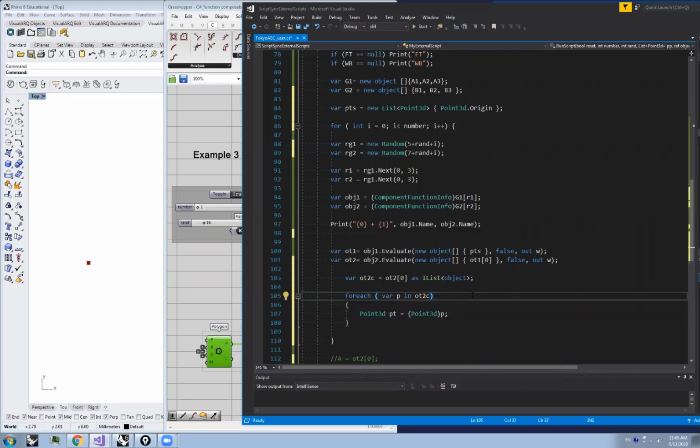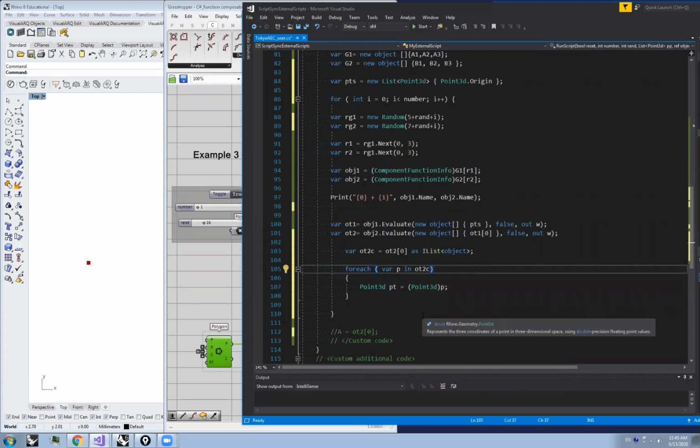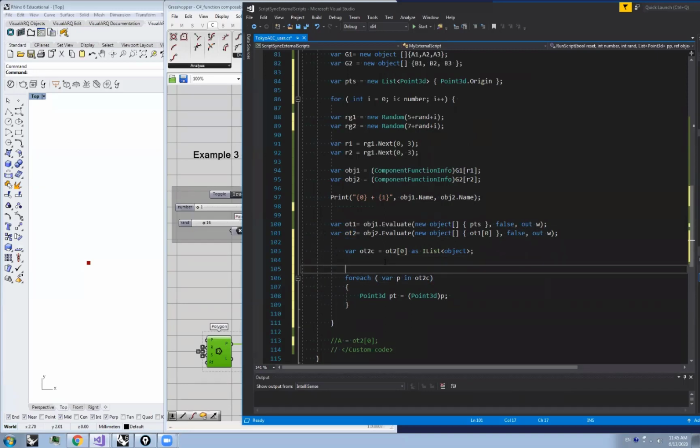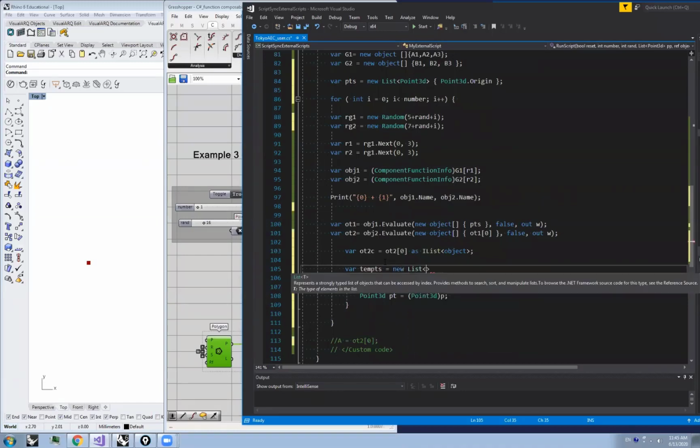At the moment we get all the points out from this OT2, and then we have to store those points somewhere here. Let's say a temporary point list, temp points equal new list Point3d here.